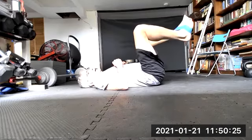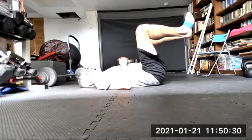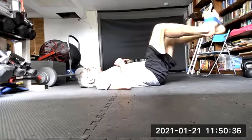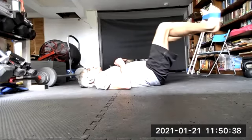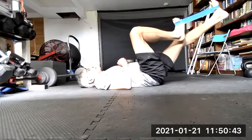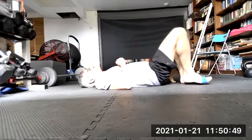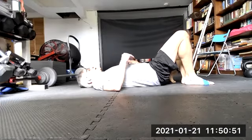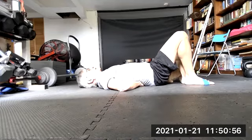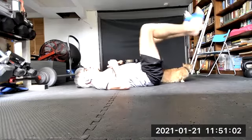Bring the legs up at a 90-degree angle and wrap the band around the soles of the foot. And this is called a runner's extension. You're going to alternate moving the band as if you're running. And make sure your core is tight. If you need support, you could put your hands underneath your lumbar region, support on your back.